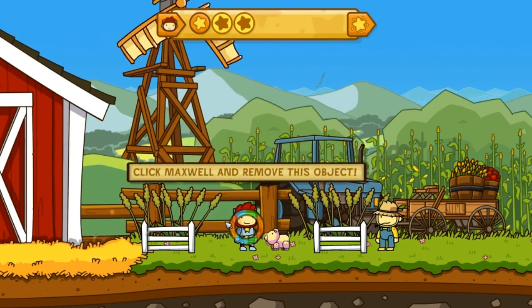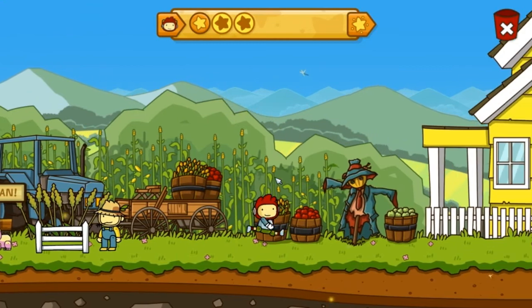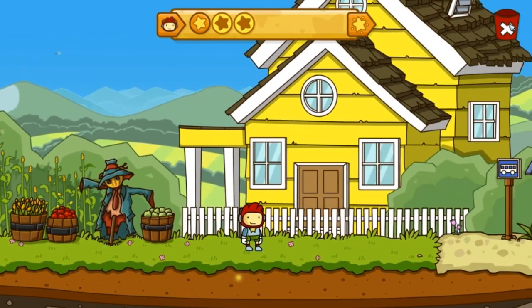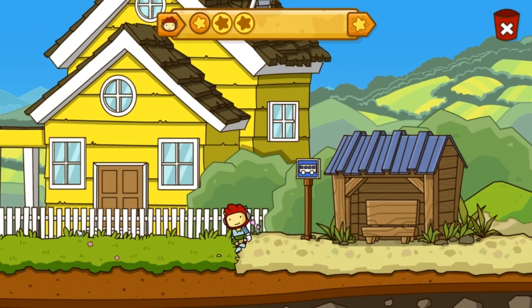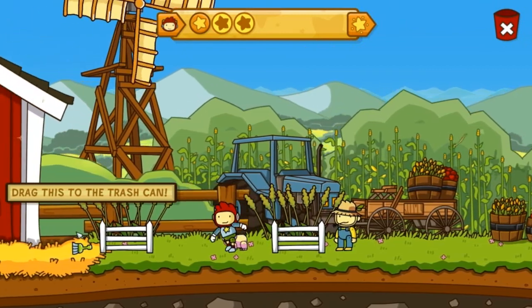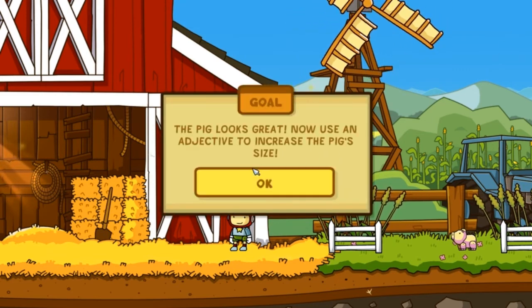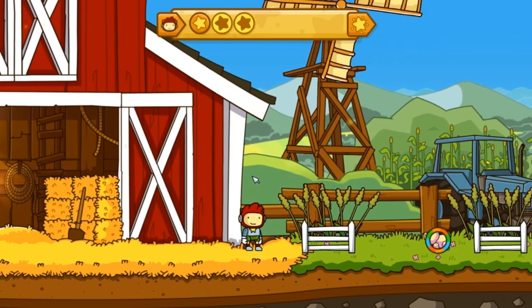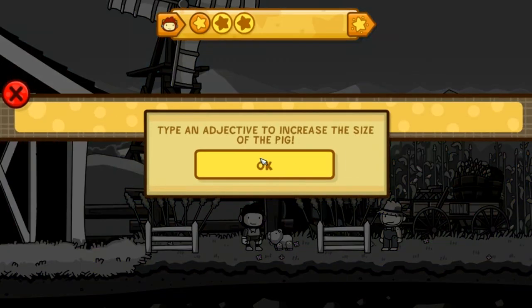Click Maxwell and remove this object. Remove. Okay. I guess I'm not done here. Okay. Type in an adjective to increase the size of the pig.